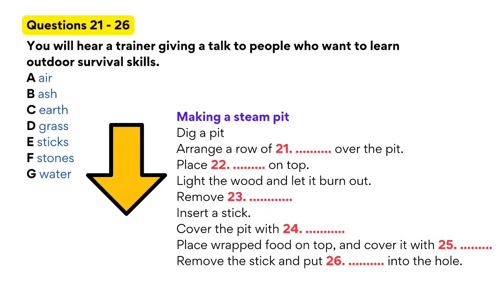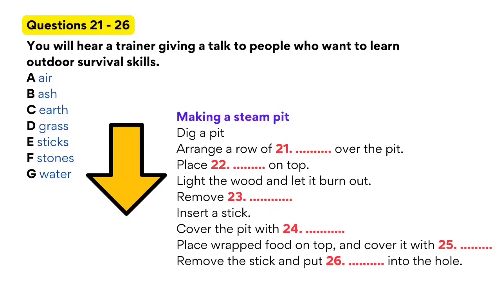Then you start the fire and wait till the wooden platform burns through and the stones fall into the pit. At this point, brush away any pieces of hot ash from the stones. You can use a handful of grass and then take another stick and push it down into the center of the pit, between the stones. After that, you cover the whole pit with a thick layer of grass.